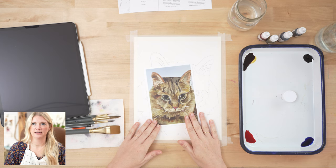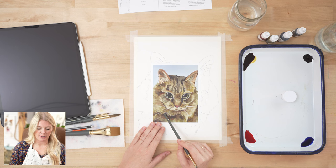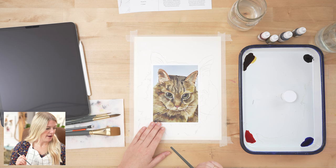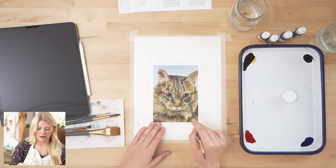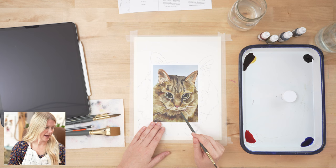Okay, so we are going to be doing this project in 7 steps. Our very first step is we are going to put in our background. Our second step is we are going to do a light brown wash over our cat. Our third step is we are going to do our ears, eyes, nose, and mouth. Our fourth step is we're going to start putting in the darker brown marks and markings on our cat. Our fifth step is we will do our eyes. Our sixth step is we will do even more darker marks and fill out the rest of the fur if we haven't gotten to it yet. And then the 7th step is whiskers and any finishing details.